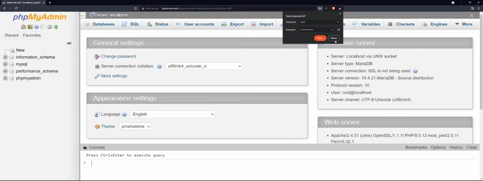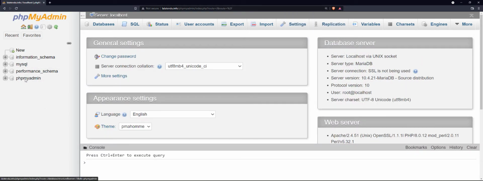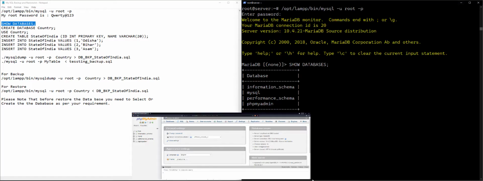Okay. You can see here also there are 4 databases only.